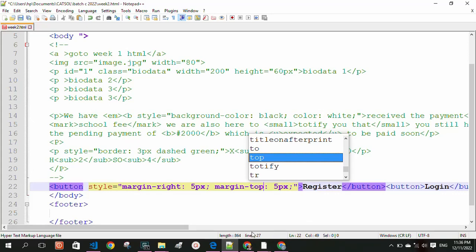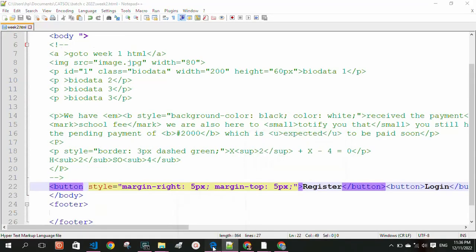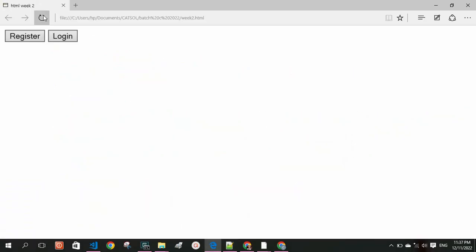There, save it here, then come to the browser and refresh it here. You see, it moved down a little bit from where it was, right?